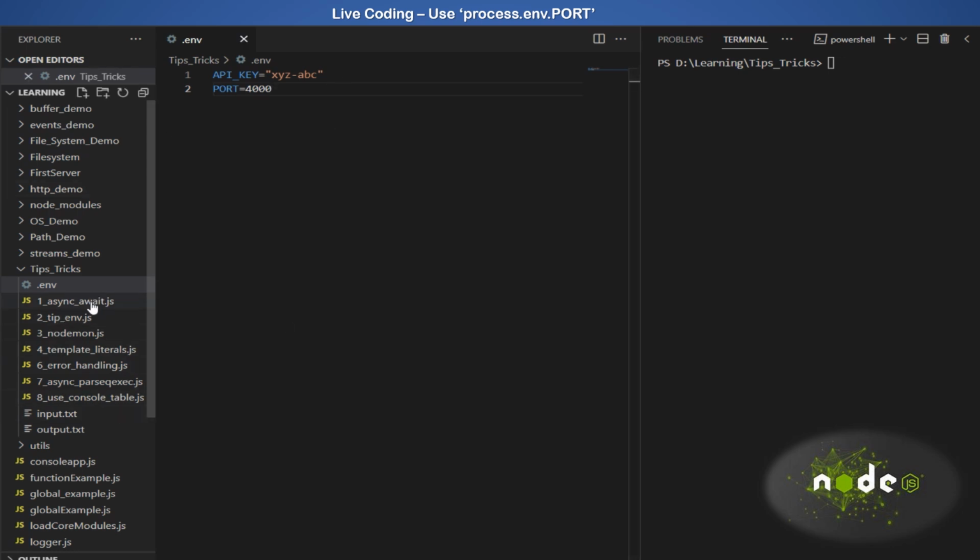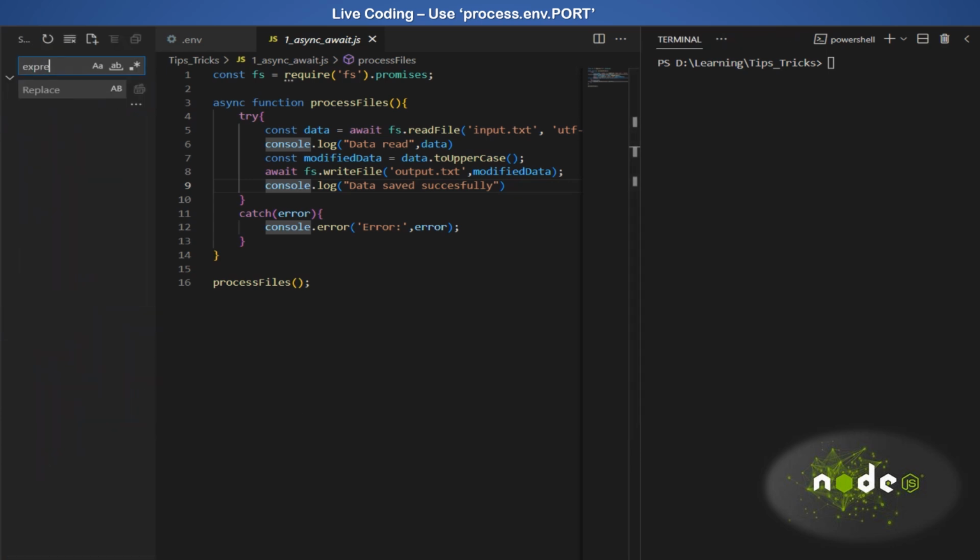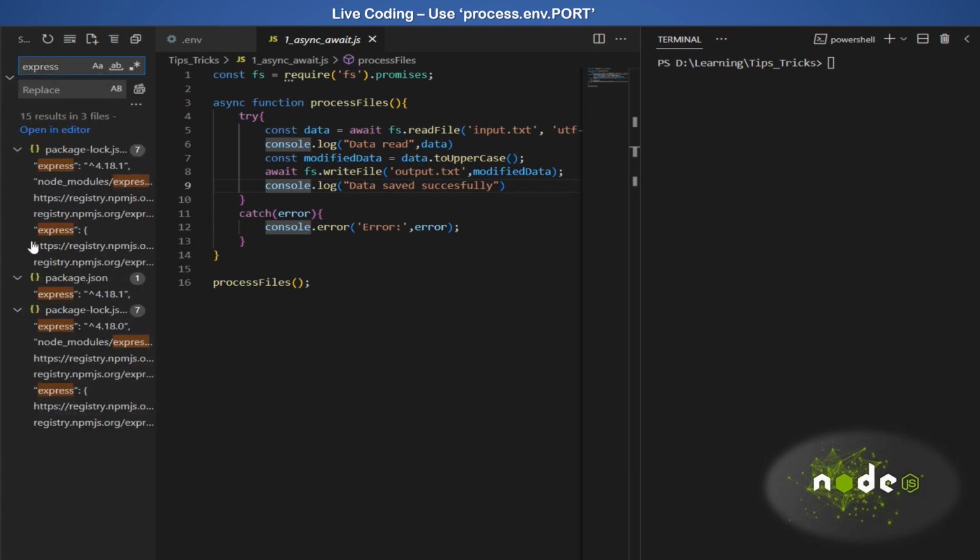Now if I have to use this particular port anywhere, I'll show you the previous examples which I have shown in detail. Maybe I can take up the Express server. Let me see if I can find examples on Express where I can show directly in that particular code.